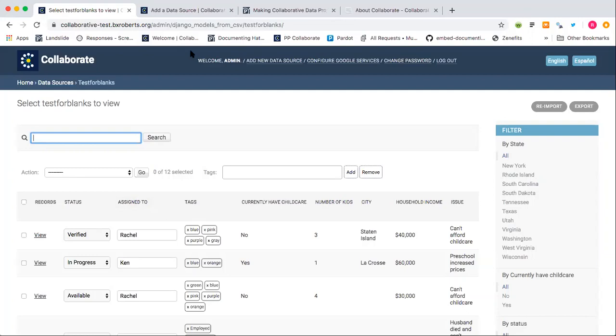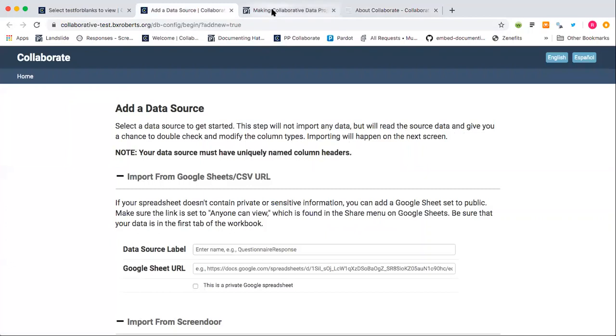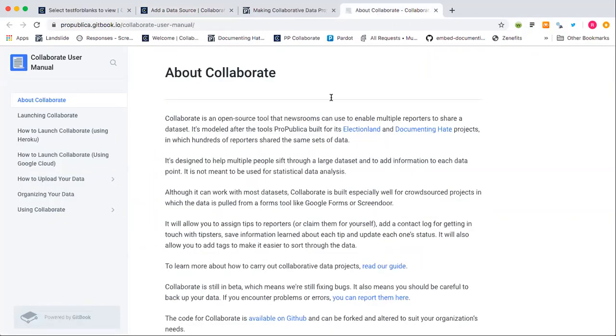The guide here has a breakdown of all of the different ways that you can use it and how to use it. If you come across any problems, please let us know. You can actually submit a bug on GitHub, but if you want to walk through it, or if you have specific questions, I am happy to answer them. You should all have my email, but Daniel, I think, will send some stuff around after. So if you don't, it will be in there.